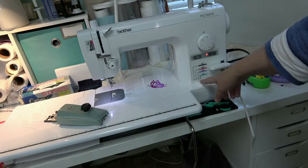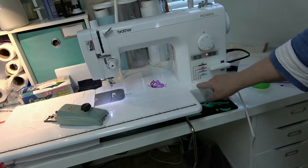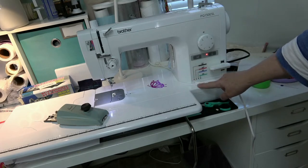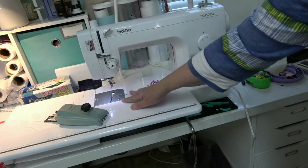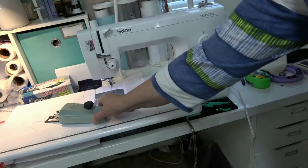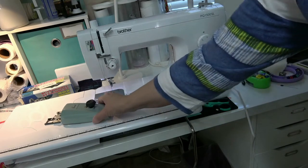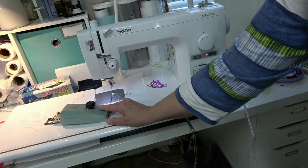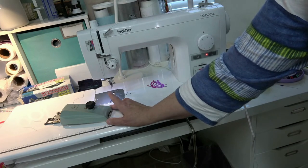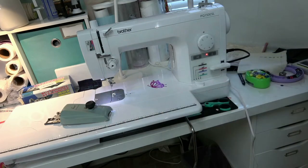And I also dropped the feed dogs, to this top setting right here with this knob all the way to the left, because you want the feed dogs down. We're going to let the attachment do all of the work. The stitch length makes no difference at all, because the templates on this vintage one control the density of the stitch, and on the other attachment that I'm going to put on the machine, it has different settings that you can use for that.